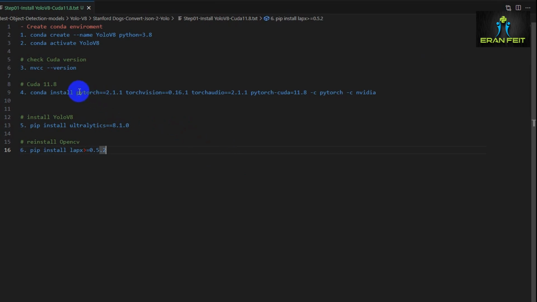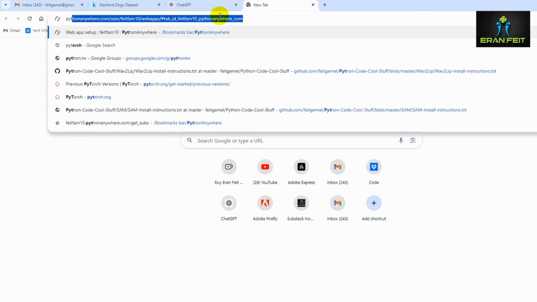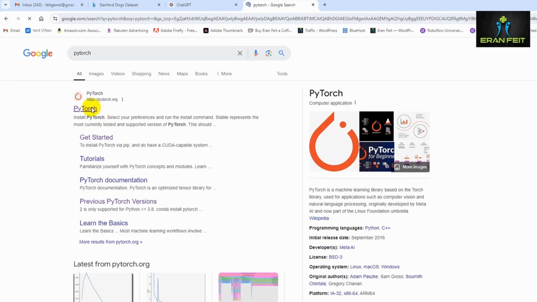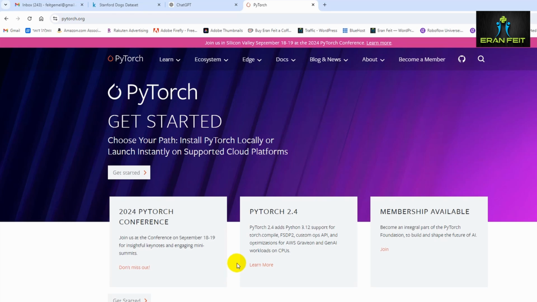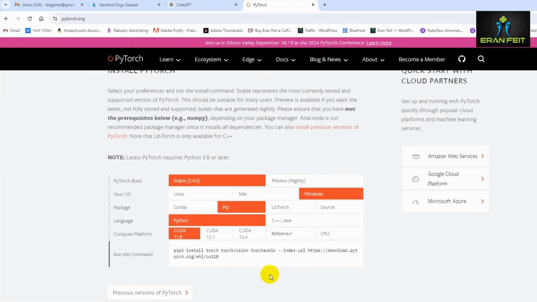You should go to the PyTorch website and search for PyTorch. This is the main page, and this is how you can download the latest version. Copy this command if you would like it in the pip command.